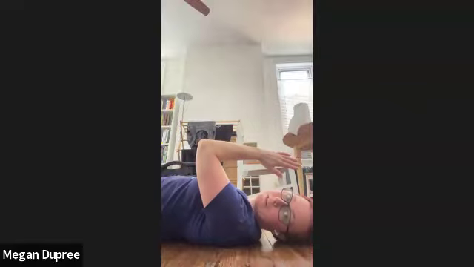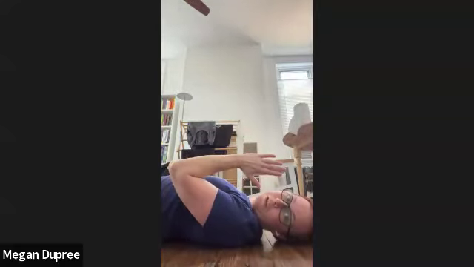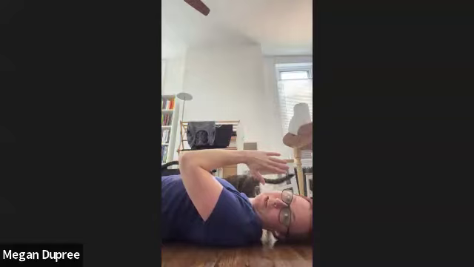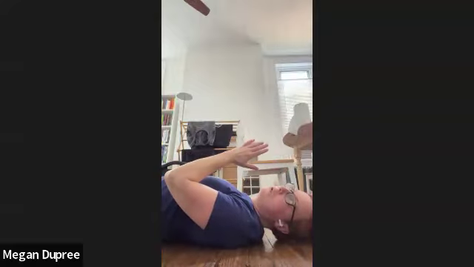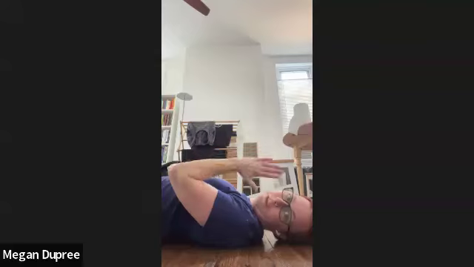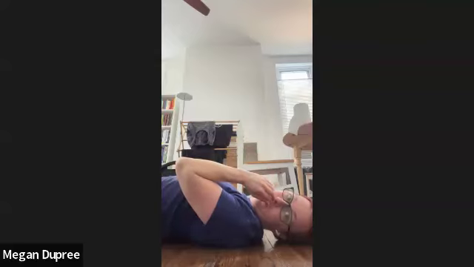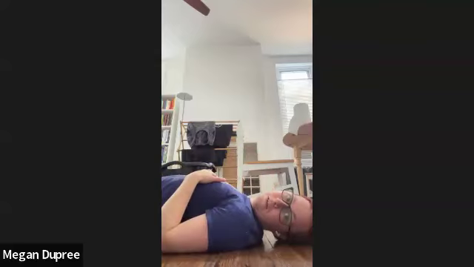So my head is falling into the ground with gravity in the sagittal plane. Okay. So I'm getting the frontal plane as I go from side to side. I'm getting the transverse plane in rotation, and gravity is giving me the sagittal plane backwards.